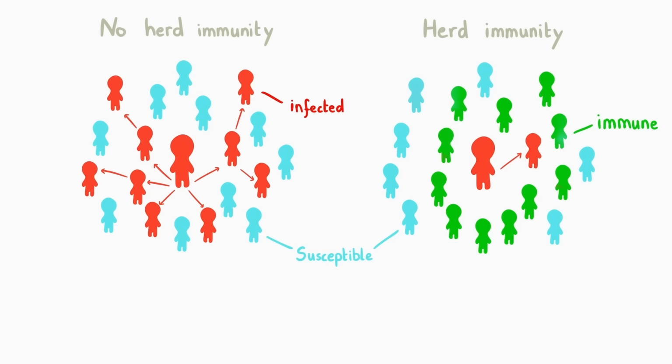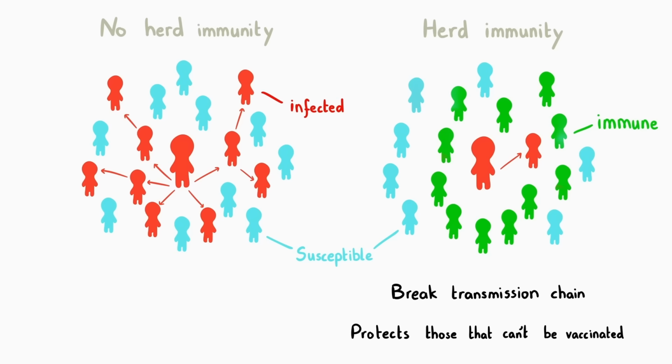Vaccination doesn't just protect individuals, it also helps protect entire communities through a concept called herd immunity or population immunity. When a large proportion of a population is vaccinated, pathogens cannot spread easily because they encounter fewer susceptible individuals. This creates a form of indirect protection for those who aren't vaccinated. This is particularly important for protecting vulnerable groups who cannot be vaccinated, such as very young babies, people with certain medical conditions, or those with severely weakened immune systems.